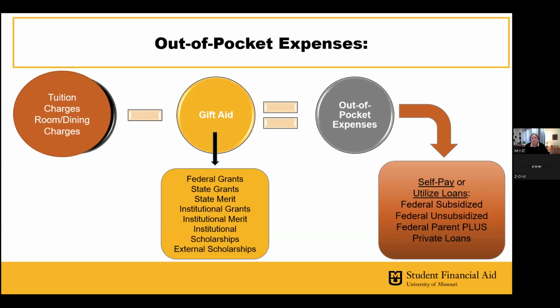Sometimes that's through loans, and sometimes that's through getting on a payment plan, paying it over time. Working at the same time, maybe taking out some loans, smart borrowing in combination with some working. So there are a variety of different options, and we are happy to talk that through with any student or family that wants to reach out to us and talk through some of the best options for you. But ultimately, this is the challenge of it, and we want everyone to make sure that they're making the best financial decision for their education, and we're happy to help them do so. But you have to be able to cover that gap through one of these types of financial aid programs or through self-pay.